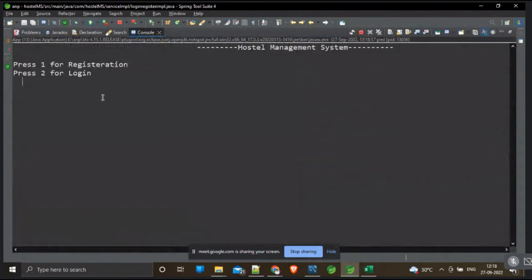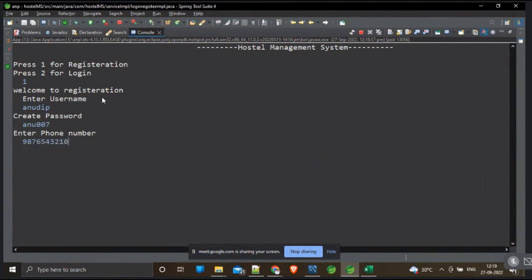Let's register again. One. This time something like on beep, 007. Phone number, sorry, 9876543210.